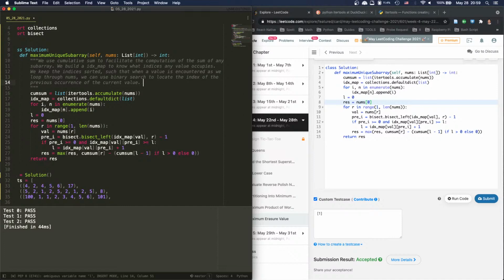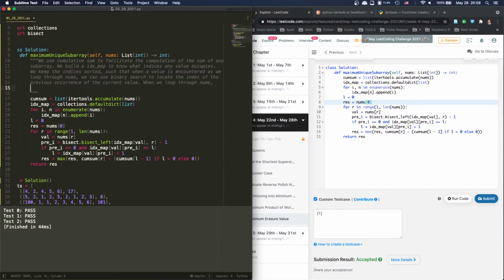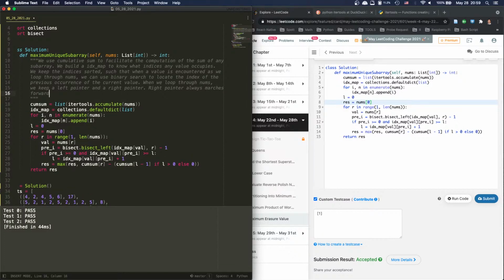Now when we loop through nums, we keep a left pointer and a right pointer. Right pointer always marches forward, and each time we will obtain the index of the previous occurrence, right?